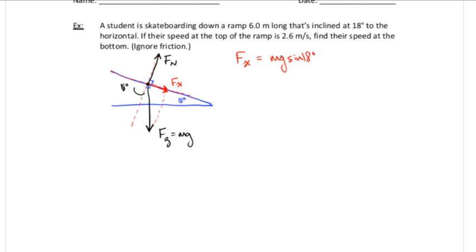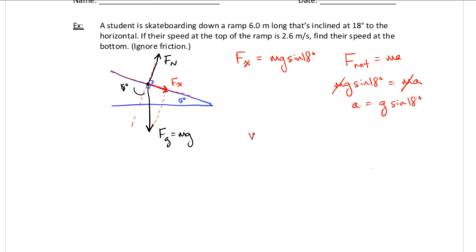And we know g, but we actually don't know the mass in the problem. That's not going to be an issue though, because if we set up our F net is equal to ma equation, we've got this as Newton's second law and this taken from the diagram. We now know that the net force in the horizontal direction is only this red component of the weight. And so mg sine 18 degrees is our net force in the horizontal direction. That's going to be equal to mass times acceleration, and the masses cancel. So it doesn't matter what the mass of our skateboarder is. The acceleration is going to be equal to g sine 18 degrees.